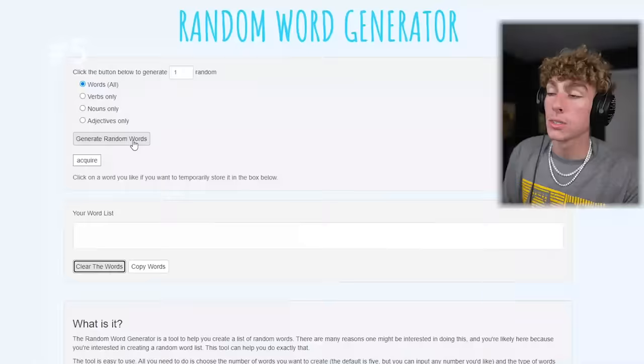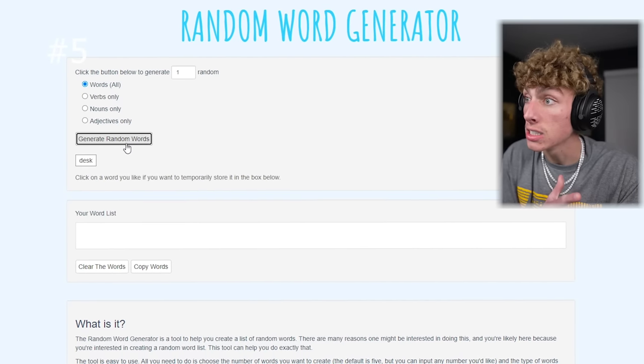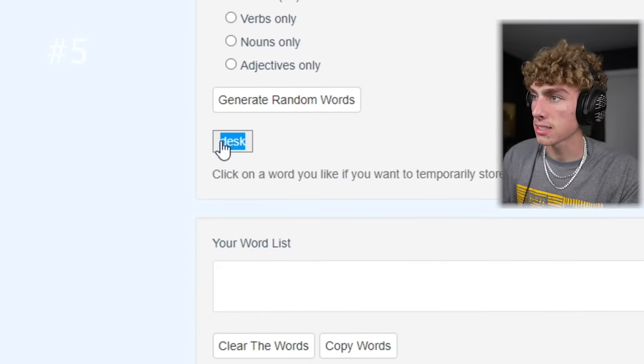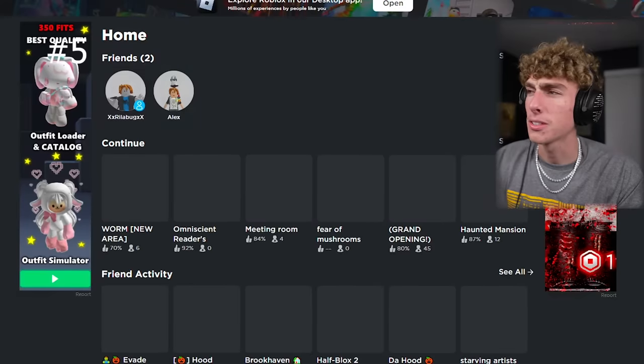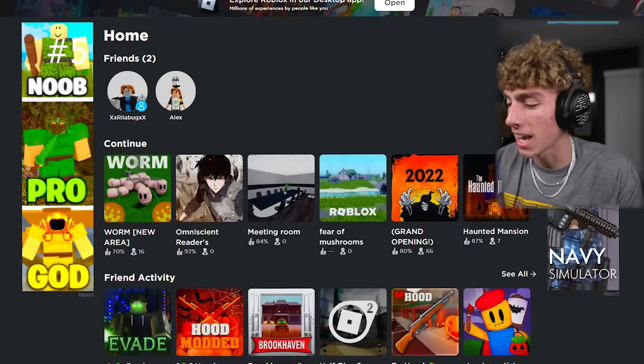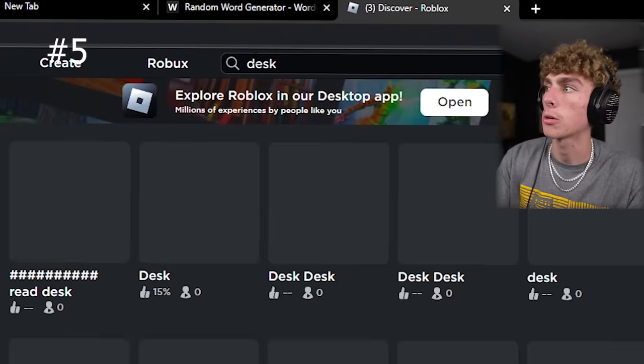No. I guess that game was a little cooler than the last one, but it was just like, you roll around as a worm. So the fifth word we're gonna have is desk. Desk? What the? All right. What are we gonna find when we search up desk? What is the game gonna be? Desk. Come on.